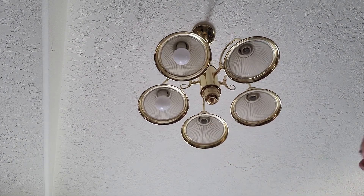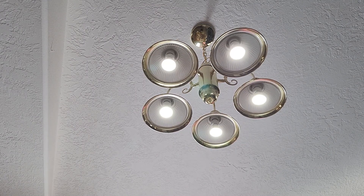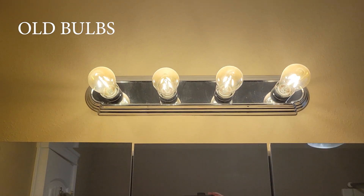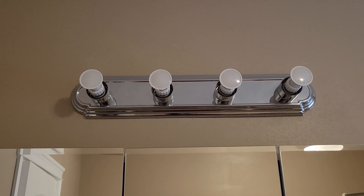I actually found it was brighter than I expected. It worked really well in the bathroom, but I didn't like it as much in the dining room. We tried a few other fixtures just to mess around with it. Fortunately there are 10 bulbs, so we can now put them in a few different places in the house.